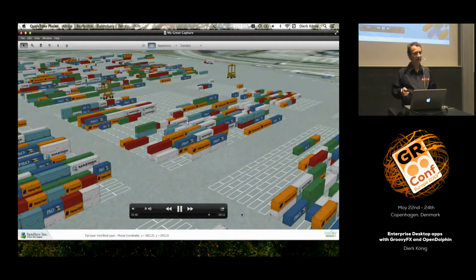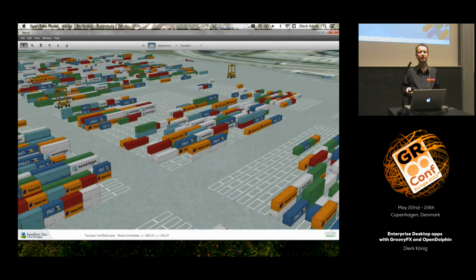Actually, we started with these applications with JavaFX only making the 2D view, and it took us half a year or so with a few people creating the whole application. Lots of that was already done on the server. It was available since it was a server application. But then, having the very same application built with OpenDolphin, making the 3D view of it was only a matter of 2 weeks.